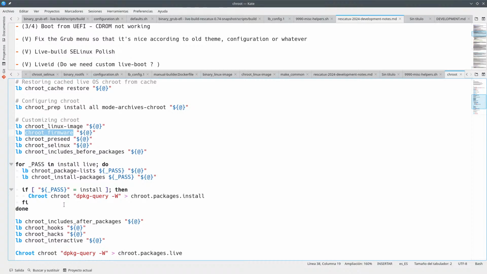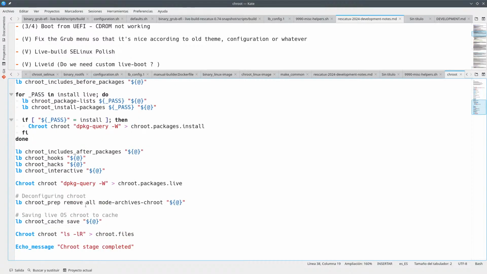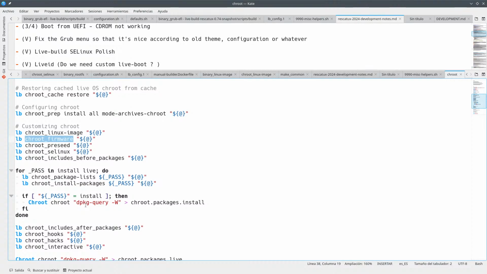So in theory, when you do the firmware, what we actually want to do is either put it here, or just add here a line for the non-free-firmware stuff.